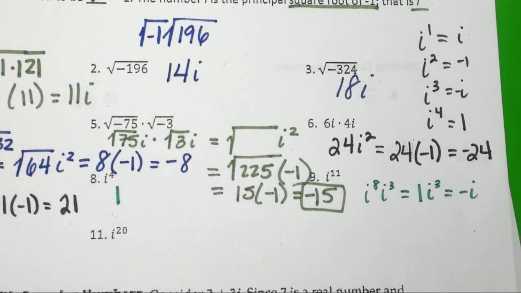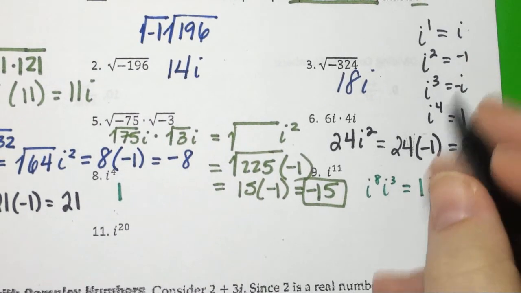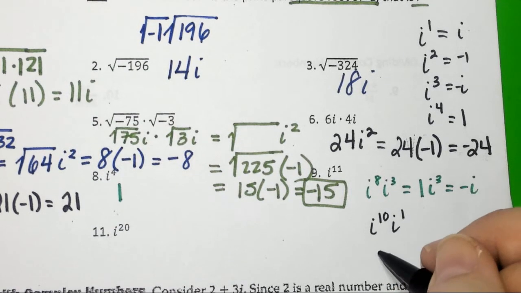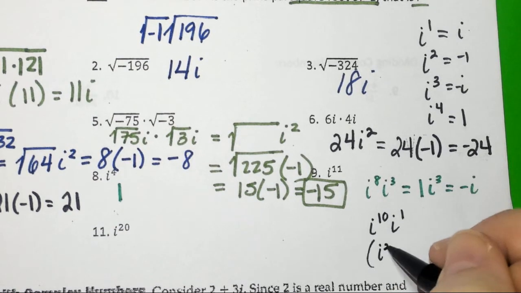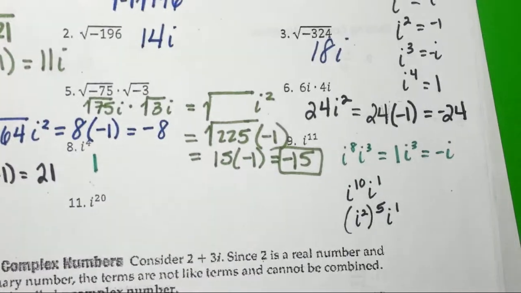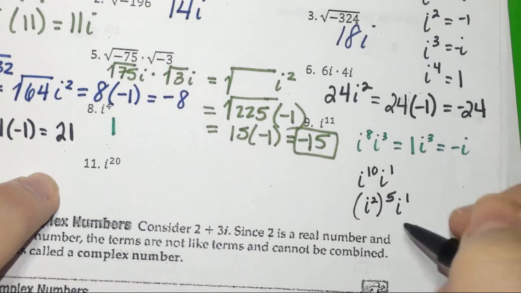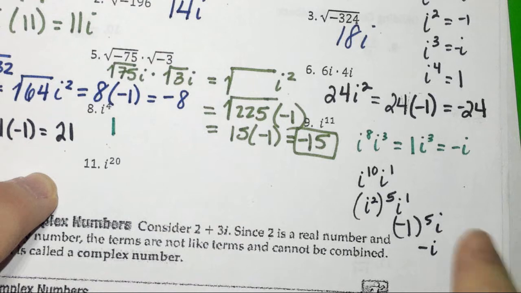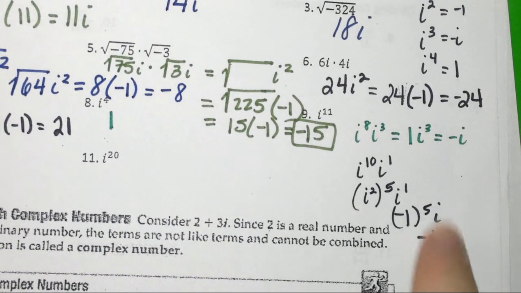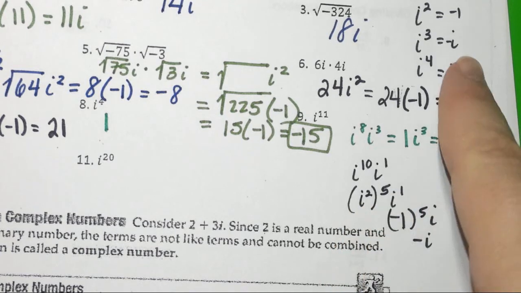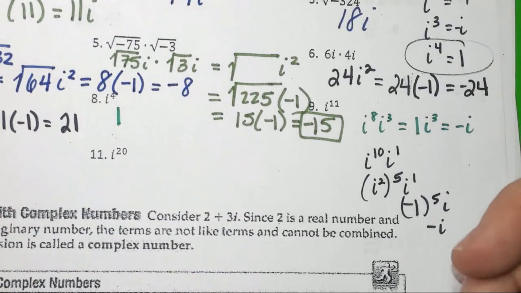But another math teacher told me they like to think in powers of i squared, of the negative 1. So they would say this is i to the 10th times i to the 1. i to the 10th is really i squared raised to the 5th. So that's negative 1 to the 5th times i, so they get negative i. I think that requires more work, but if you like that, you can always think in powers of i squared. My math teacher just always taught me to think in powers of 4.